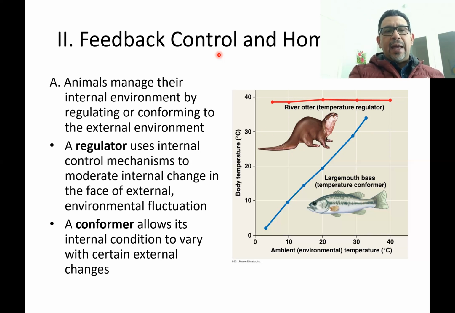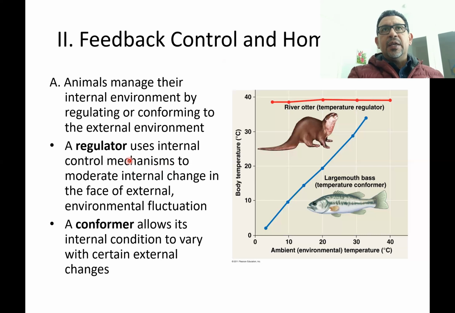When we look at the idea of regulating activities and regulating what an animal can do, we use two words to distinguish between the two strategies we have in animals. So one is going to be the idea of regulation. A regulator is going to be an animal that uses internal mechanisms, and these internal mechanisms can be sometimes even the activity of organs like muscles.